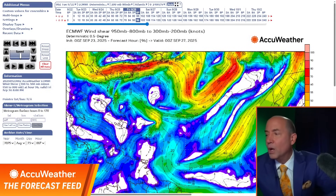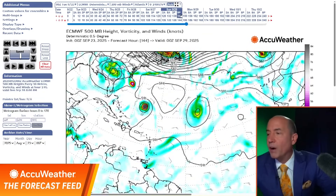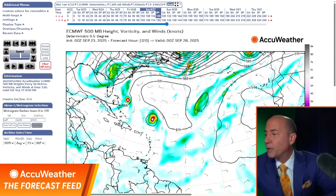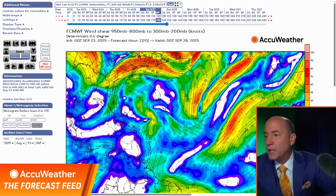By Sunday though, both those waves — let's go to Saturday. This one is north of the Bahamas, this one north of the islands. The wind shear is starting to decrease by this point. I still say this first wave is better located, but I still think there's wind shear affecting that second wave on Saturday.